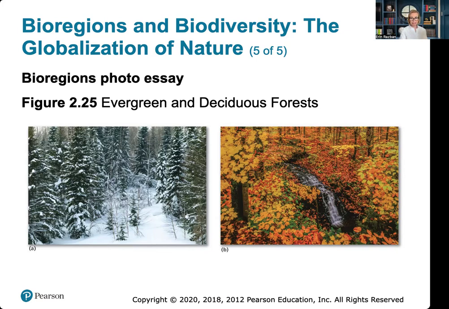We also have temperate deciduous forests here on the right. Deciduous trees shed their leaves in cooler months to conserve their energy, growing fresh leaves in the spring and adapting to seasonal changes. We also have tundra, which is not shown. I don't have a picture of the tundra. These are frozen lands in the northern hemisphere, found in northern Canada, northern Russia, parts of Scandinavia, as well as the Himalayan mountains and Andes mountains, due to their high elevations. So these different plant adaptations that we see reflect climate types and the biodiversity specific to each region.